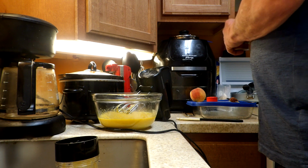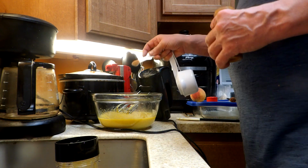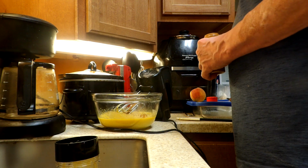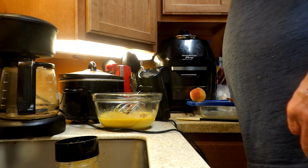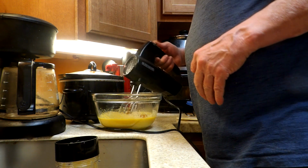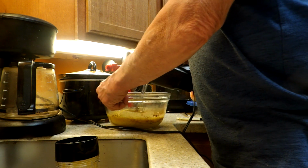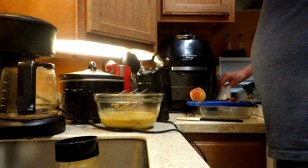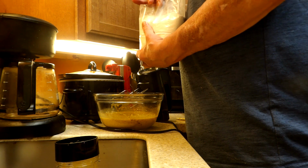Alright, I think we should go. We'll give it a shot with a half teaspoon. Still may be too much, and I'm certain that it will definitely be a little over compensating or overdoing on the peaches. Peaches really aren't a strong flavor as far as I'm concerned, kind of weak. So you can take that as you will. You may want to try it and go for it, like say maybe a 1/4 teaspoon.